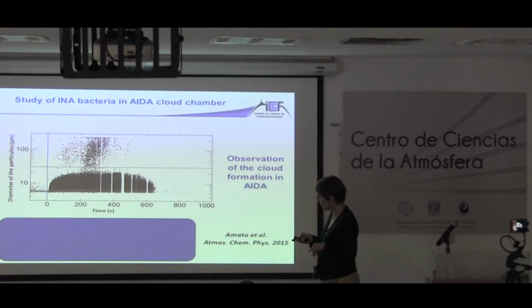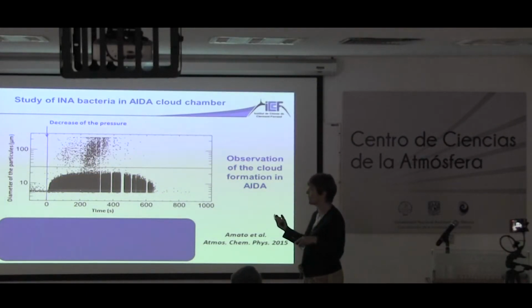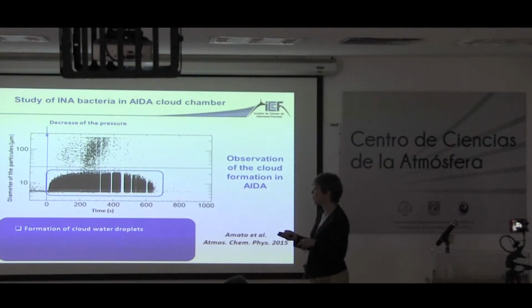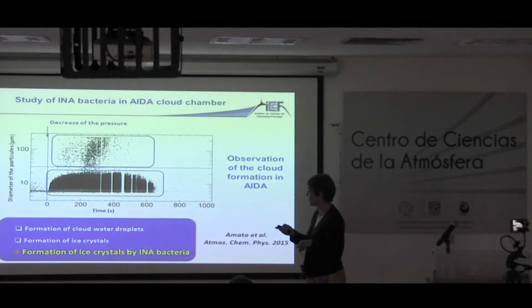And so what you are doing is decreasing the pressure. We inject the cell, we decrease the pressure, and then the clouds form. What you can see clearly is that you form droplets, and you also form ice crystals. So it's a demonstration that indeed you are forming ice crystals using these bacteria, because they are the only ones injected. There are no other particles. We played a lot with that, but I'm not presenting the result. It was also the proof that they can act as ice nuclei under conditions closer to cloud formation.